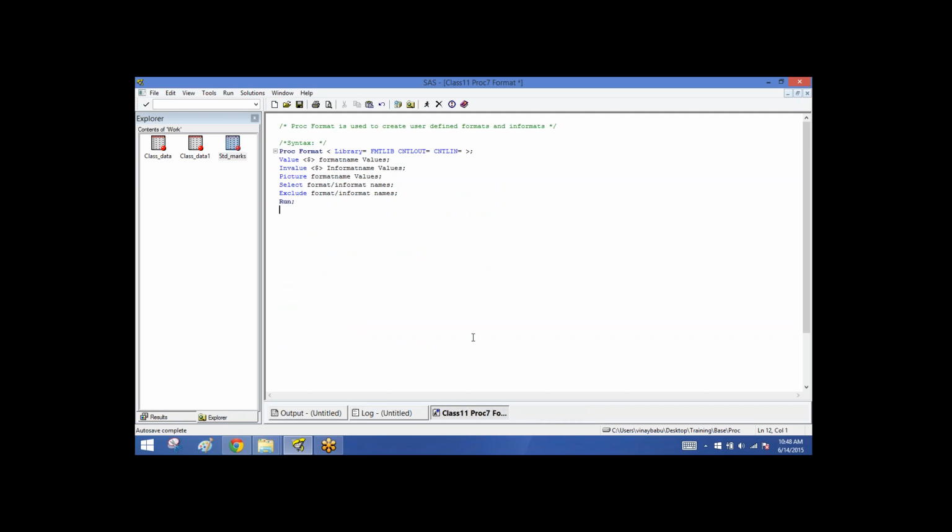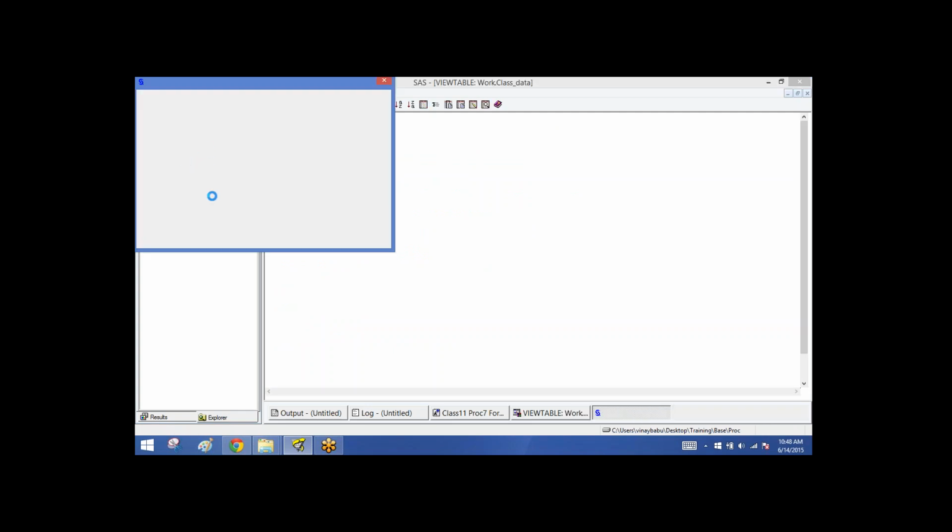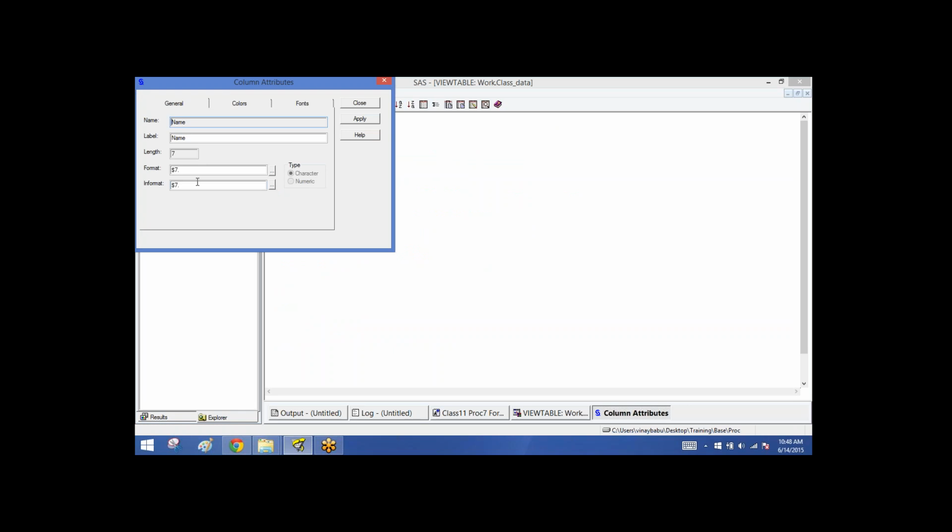So what is proc format? Proc format is used to create user-defined formats, called formats and informats. If you open any dataset and go to attributes, you can see format, right?